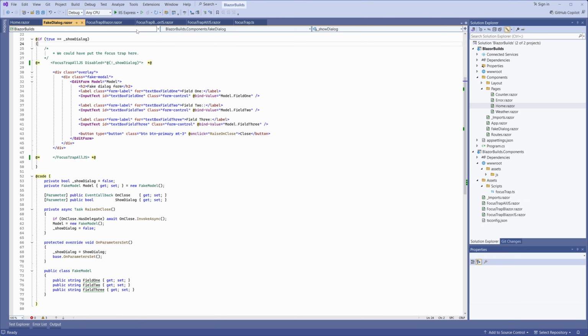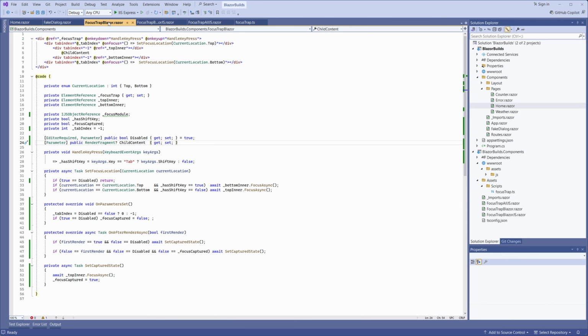First, the Blazor only focus trap. If we look at the HTML markup, we can see we have 4 inner divs with tab indexes. The outer divs are responsible for catching the focus and then sending it to the appropriate inner div. As mentioned, we cannot get to the dialog content, which is populated by the child content render fragment, without JavaScript. All we can do is to stop on an index just before the content.